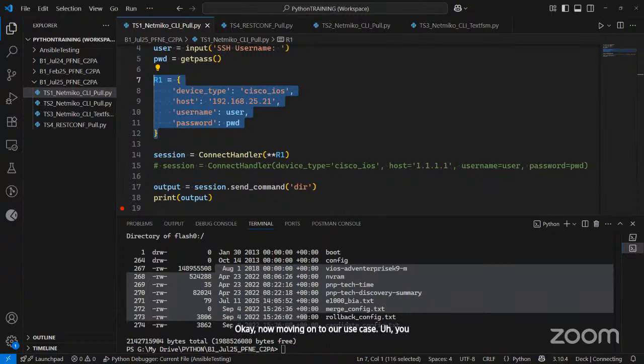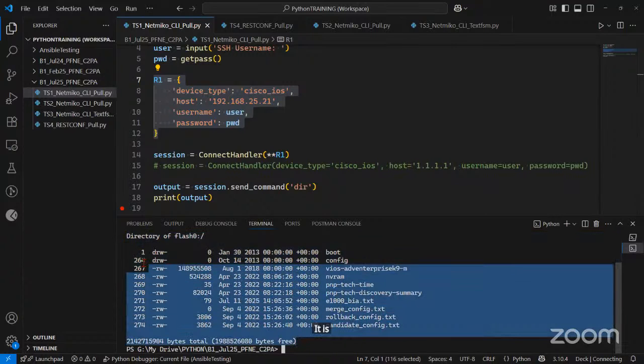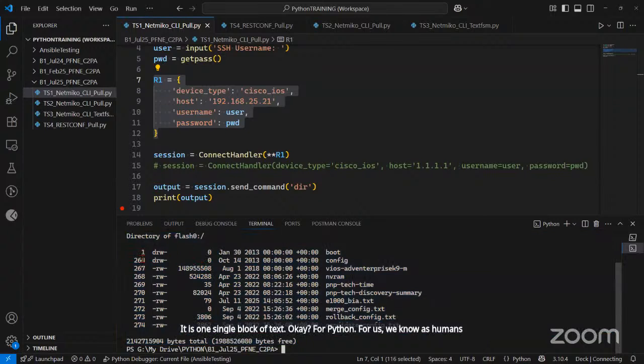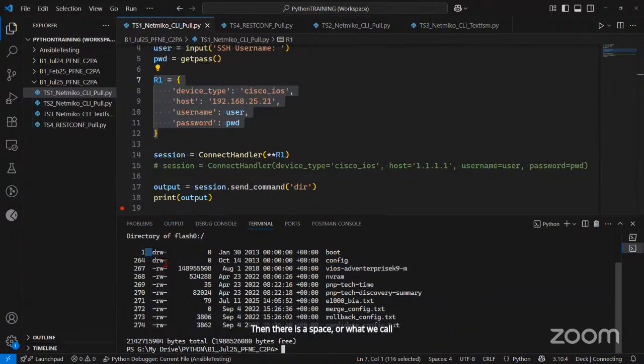Now let's say this whole output that I'm getting is one single block of text for Python. As humans, we can read it and see that every single line has multiple sections within it. It has the first column, then there is a space, or what we call in English a delimiter, between the columns, so that we realize one column has ended and the second has started.